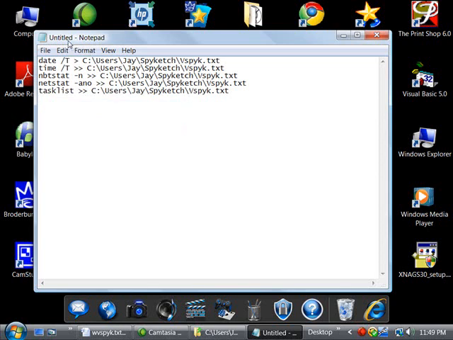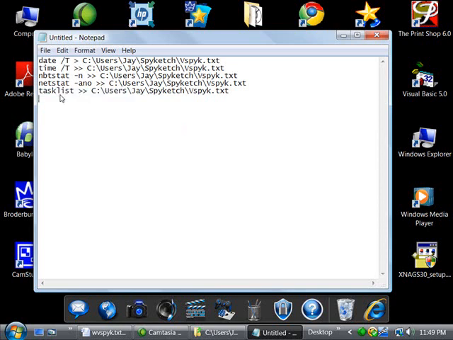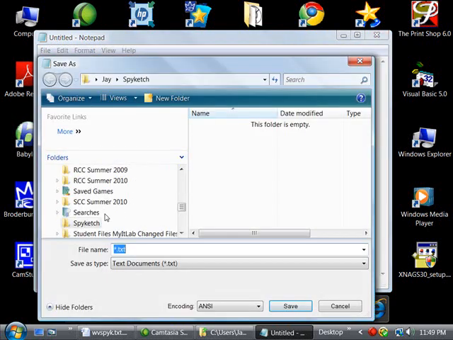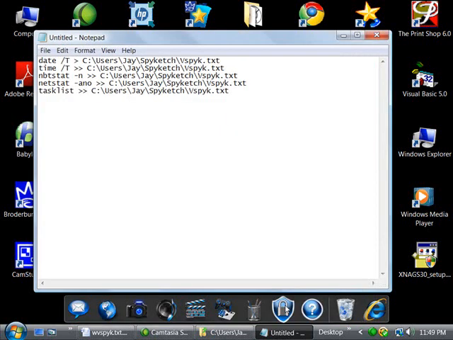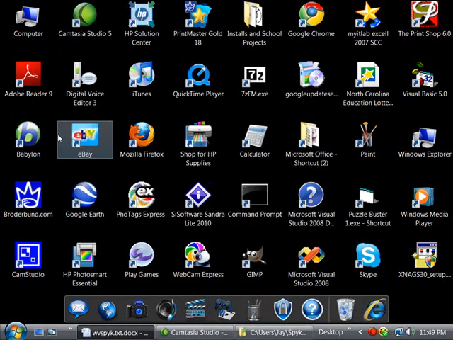That's very important. Now we're going to save as, and we're going to save it in this folder, and we're going to save this as cspyi.bat. Key it in as that and save it. Now let's close it and exit out of it.